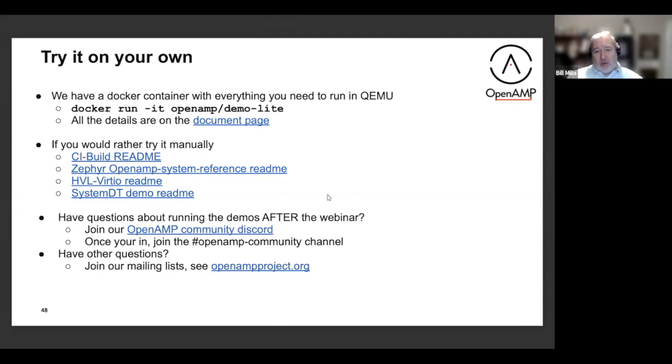All right, so the demos that Tanmay showed you today and that Dan showed you today are available in a Docker image. And there's more demos in there. There's an upstream Xilinx demo in there that uses a Hello World Zephyr application. The split mode is in there as well.